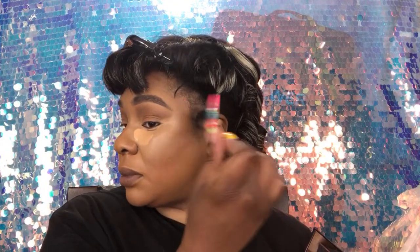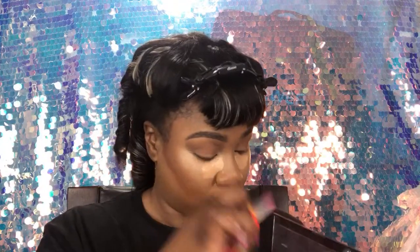So what I'm going to do is gently blend it. I'm not going to blend it too much because I still have to blend my under eye. But we're going to just reinforce that contour because we just put our face powder over it. So you just want it to have a little bit of something to grab to. So more contour, less contour. We're gonna just do the same thing. We're gonna tap it and flick it up. I'm gonna flick it up. Okay, and whatever's left you can go under your jaw.